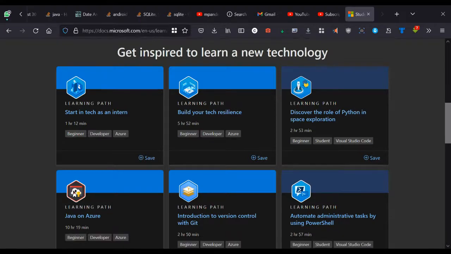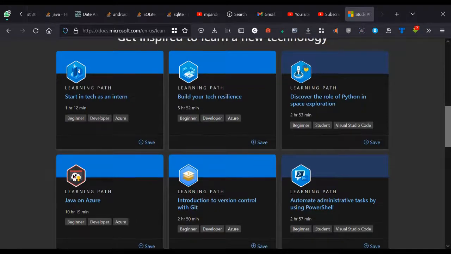But let's maybe try and look at starting tech as an intern. This might be useful when you're in your part 3, but you can actually try and check it out now. Wouldn't hurt. And that's the good thing about everything on Microsoft Learn. You can check all this stuff out at your leisure, okay? If you start a learning path today, you don't have to finish it by the end of the week.